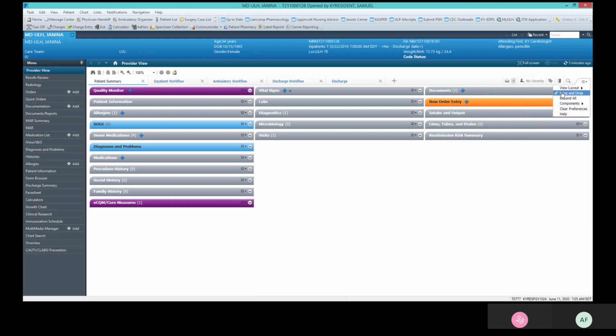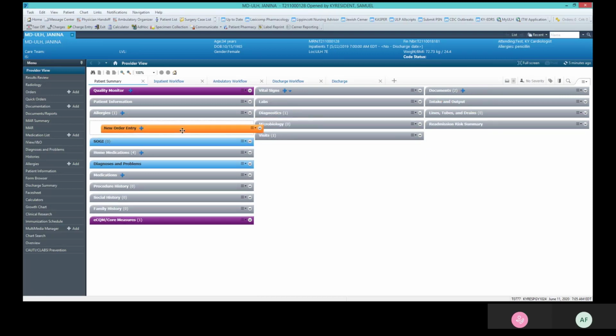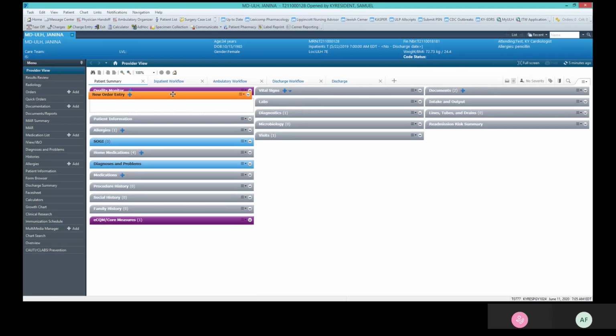It's a tool, so it has a check mark once you click on there. And we'll want to come back and uncheck that. Otherwise, it'll keep grabbing boxes and cause a little bit of frustration. So I'm going to grab this new order entry box with my mouse, and notice how it's providing a dotted box for me to drop. So if you don't see that dotted box, it's not going to drop it in the right area.